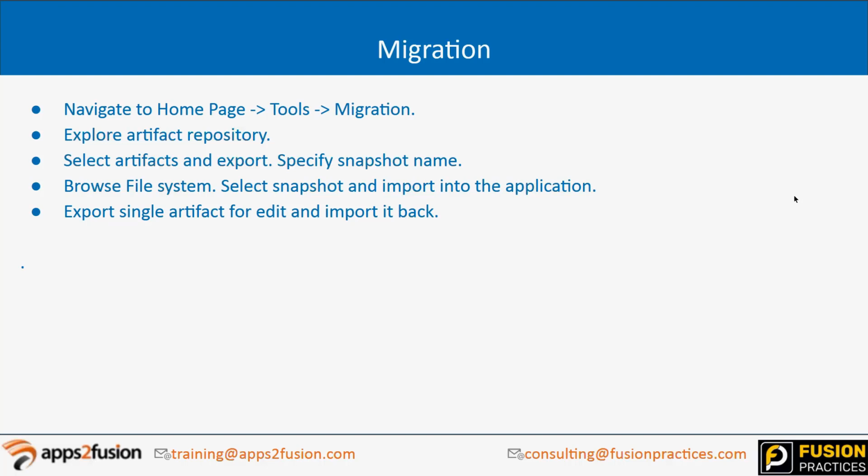Customers do that on a daily basis if they have critical information. Why? Because data centers are prone to errors as well, right? What if there is a flooding in that area? What if there is an earthquake because of which the data center went down? In that case, you will have a backup of your application locally in your laptop, in your data center, and then you can upload it back to the file system, right click on it, and then import. The whole application will be imported.